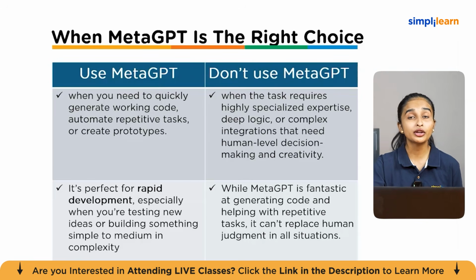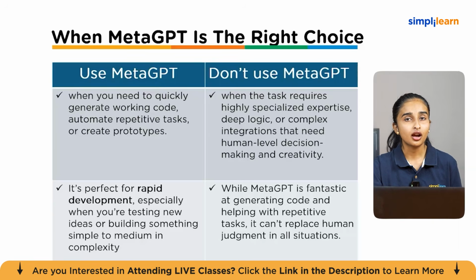Now let's speak about when not to use MetaGPT. Avoid using it for very small scripts. If the task is a simple function or quick utility, writing it manually is often faster. Avoid using it for tiny edits inside an existing code base. Small fixes are better handled manually than by generating a new structure. Avoid relying on it for high-performance critical systems without manual optimization. Deep tuning and fine-grained control still require careful engineering.